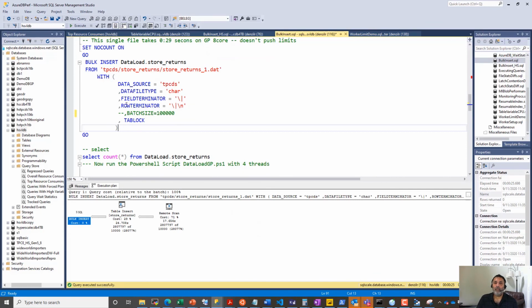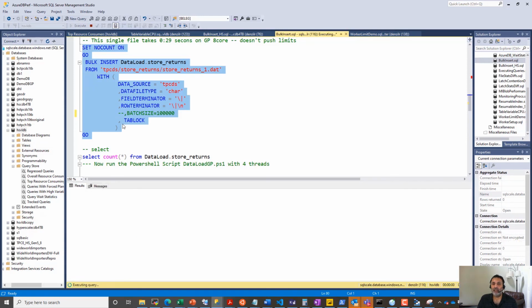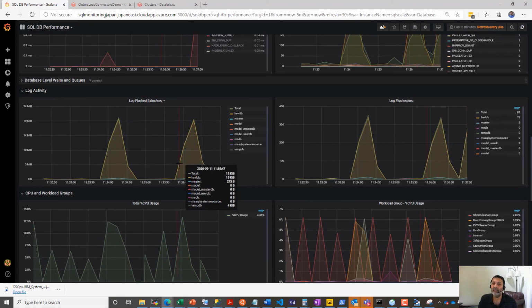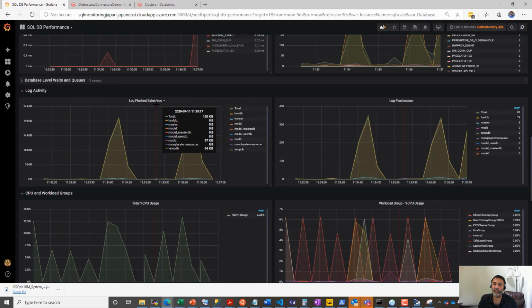Next, let's execute this bulk insert. For simplicity, I've removed the batch size so that we get one plan. I'm looking at the actual plans. A bulk insert of one file is not going to maximize your log generation rate, because it's very difficult for one thread to do so.